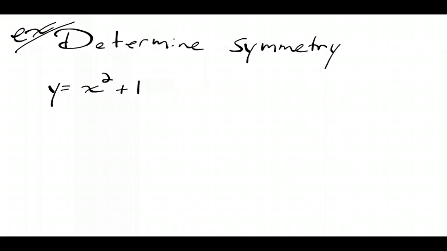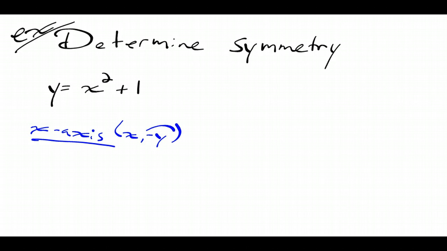You're going to be given a random equation. In this case, we're given y equals x squared plus 1, and it's just going to ask you to determine the symmetry. If you have a hunch about one symmetry over another, because it's only ever going to be one, or none of them, then test that one first. Let's say maybe I think it's x-axis symmetry. So I'm going to test x-axis symmetry, which I know I plug in negative y. This is really the only thing I'm going to change.